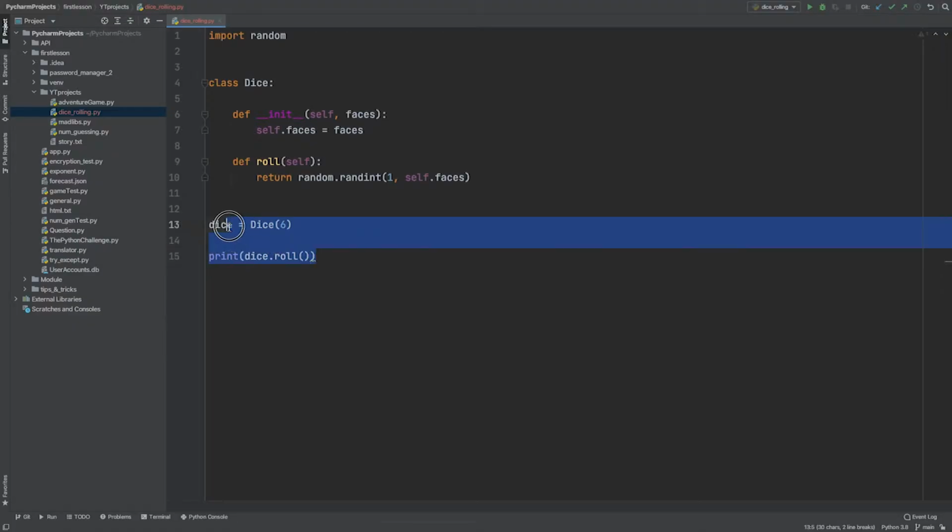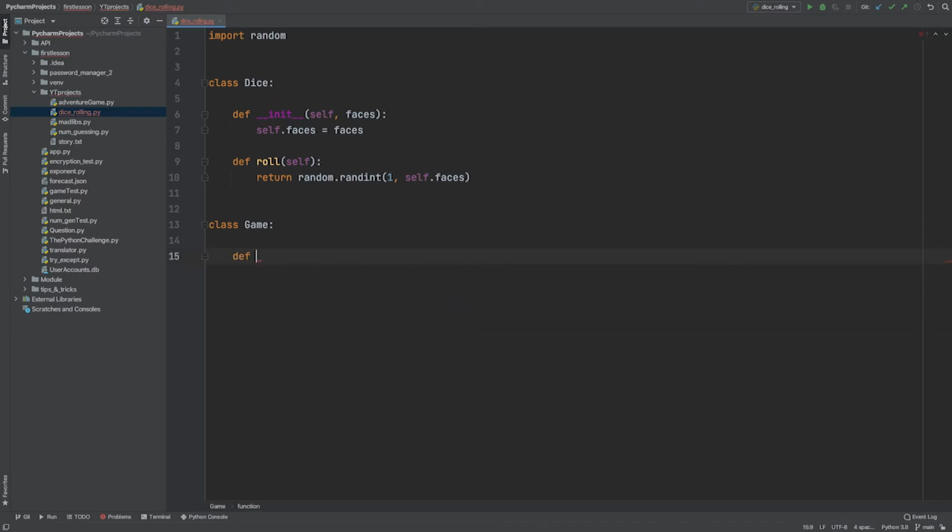So let's try to put a bit of creativity behind this. What can I do with this class? Well, I can try and implement a game, for example, because some games have multiple dice. So you don't have to throw just one dice alone, you can actually have multiple dice. And to do that, I want to create a class of Game. Why not? In this class, the init method would be very simple.